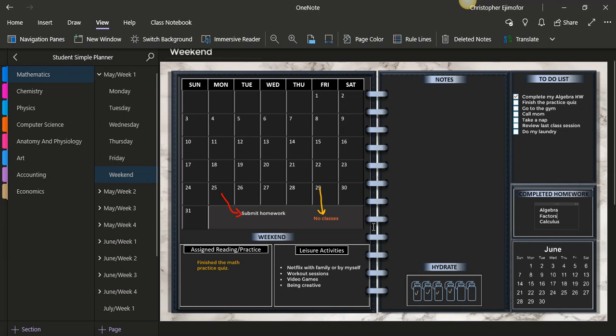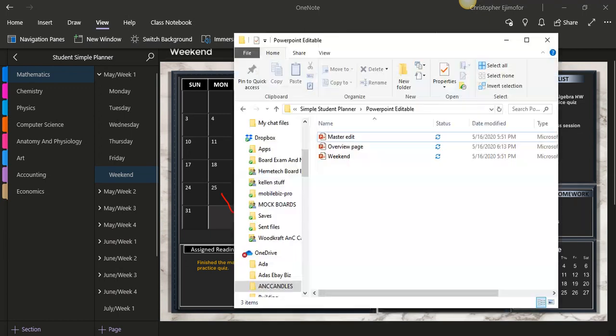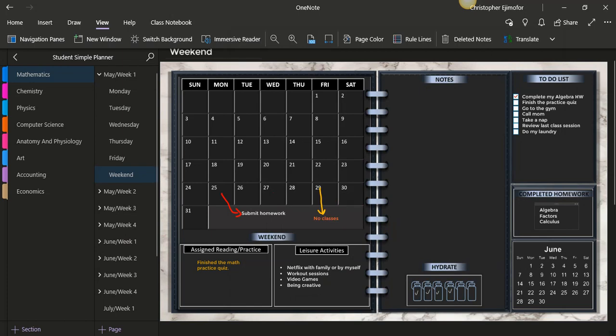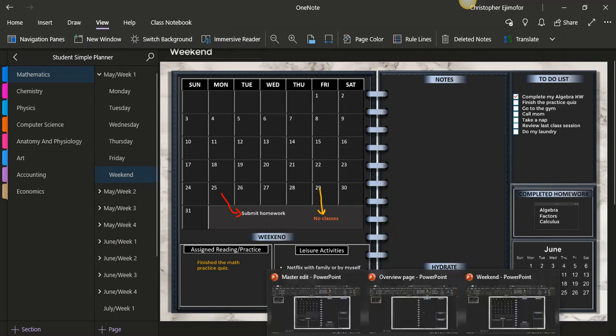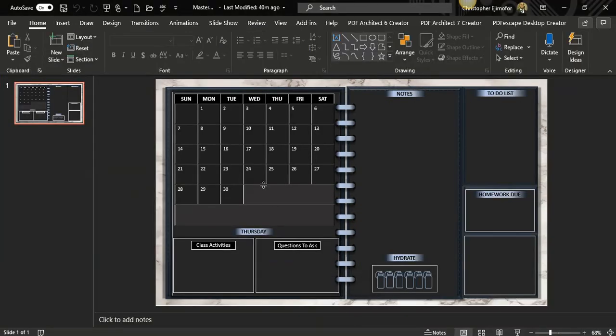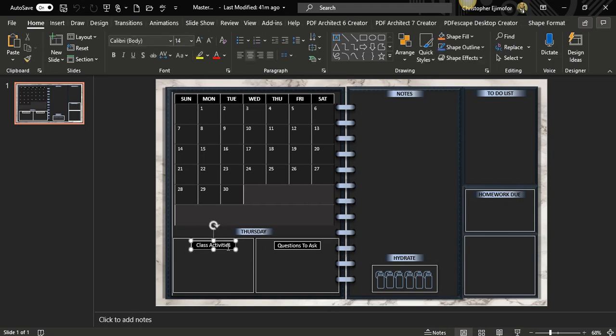You can go to the file that says PowerPoint Editable and you can double click on them and they will open. I've already done that. So when I open, let's say, the master edit, right here you can edit that. You can change this to whatever you want to change it to. This one says class activities.